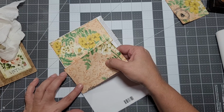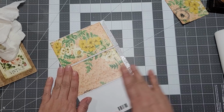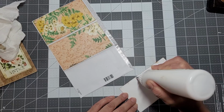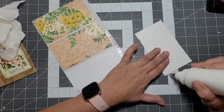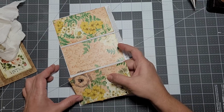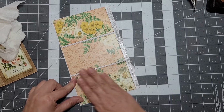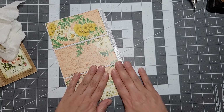So there. And this one. Here real quick. I don't know what I did with the little card. Oh, never mind.